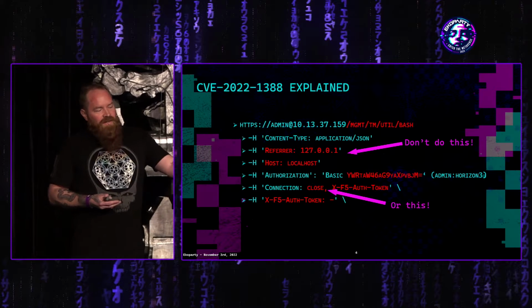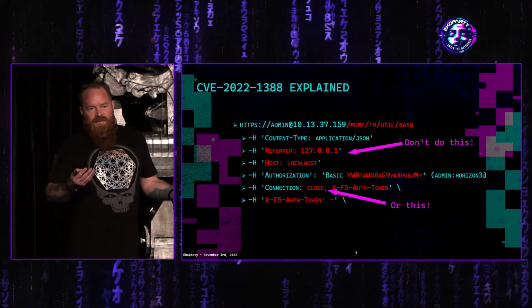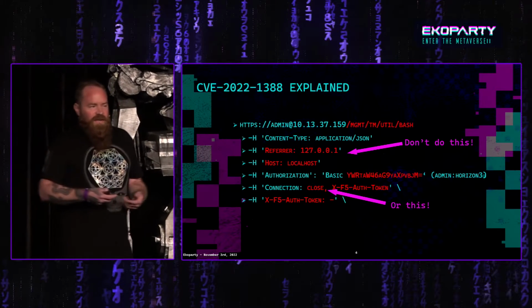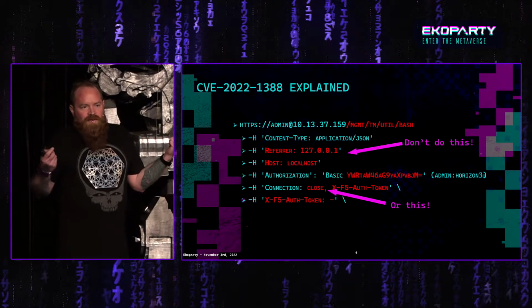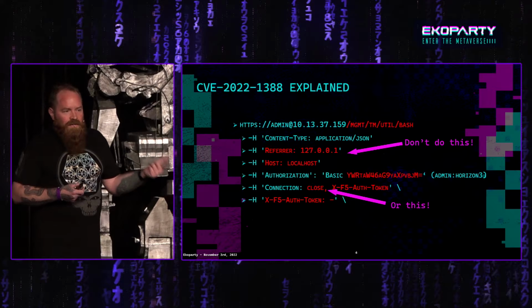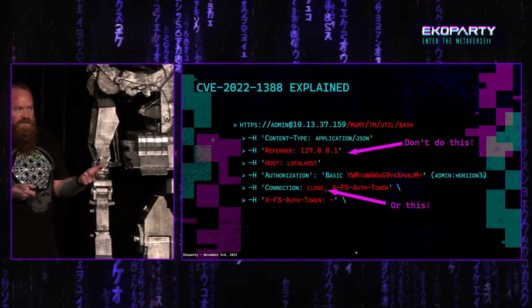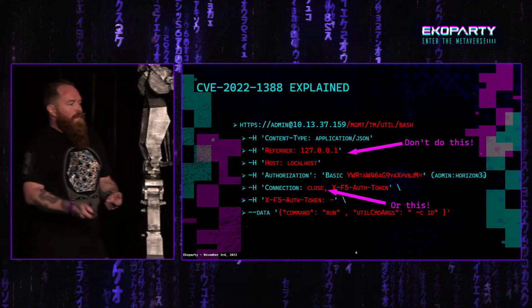And then you'll notice that on the bottom of that header, the F5 auth header is basically blank. So all it needed to do was say, hey, if it comes from localhost, if it has this F5 auth token inside the request, cool, it's authenticated. The lesson here is don't authenticate things based on a header value. Like, this is literally 20-year-old bugs, right?